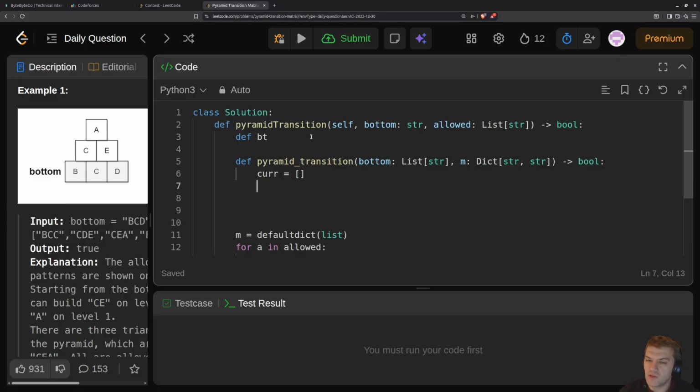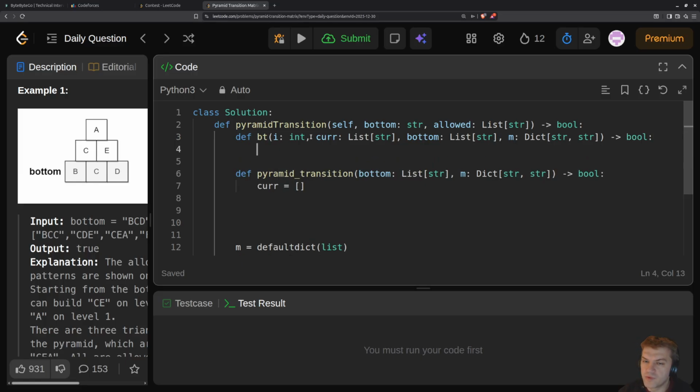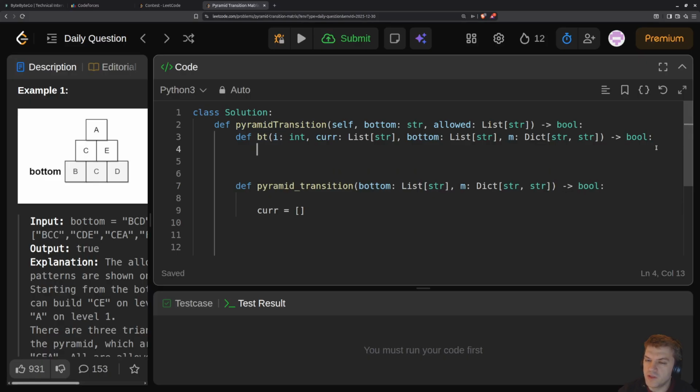So bt at the index i, int, and then current as a list of strings, and then bottom as a list of strings, and then map as a dictionary of string, and I'm also gonna return bool.